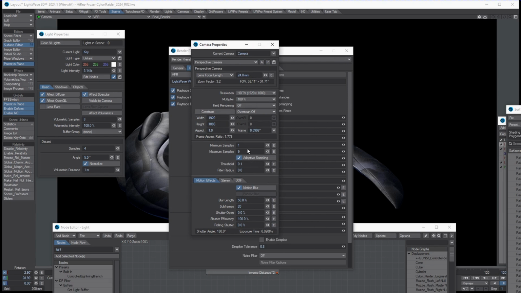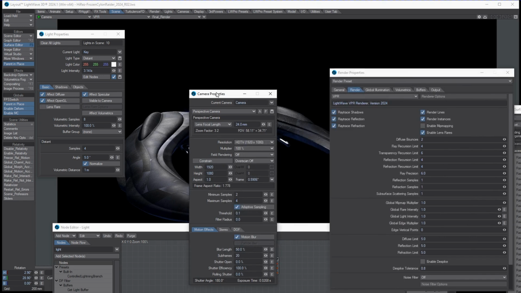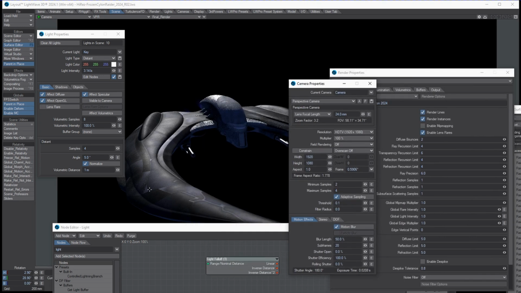This is because we imported this scene into Lightwave 2024 from a previous version of Lightwave, where that unified sampling system was still maturing, and this was an old asset from before unified sampling was even introduced. It's saying minimum samples and maximum samples 1 and 9. Reality is that if you're going to do motion blur in the new motion blur rendering system, you need to have minimum samples of 2, and you can go maximum samples of 4, and you would get a comparable anti-aliasing quality that you would have gotten out of the previous version of Lightwave.